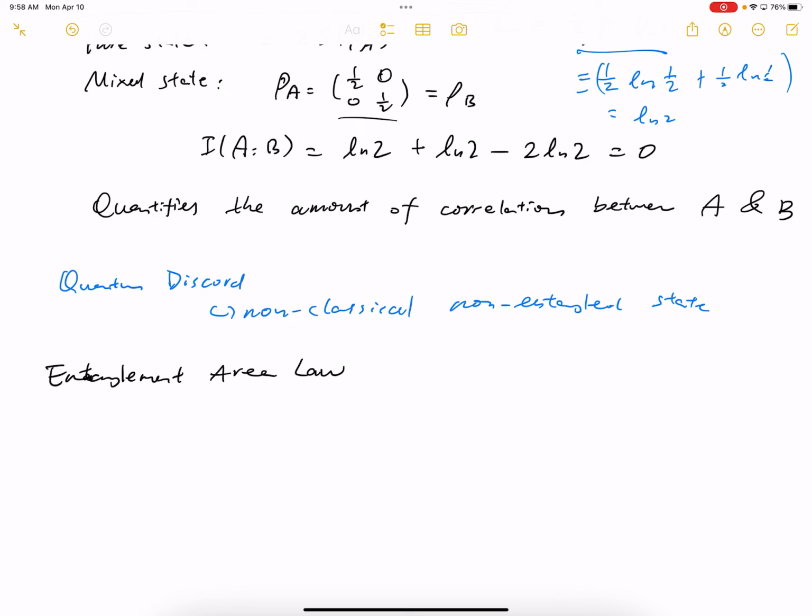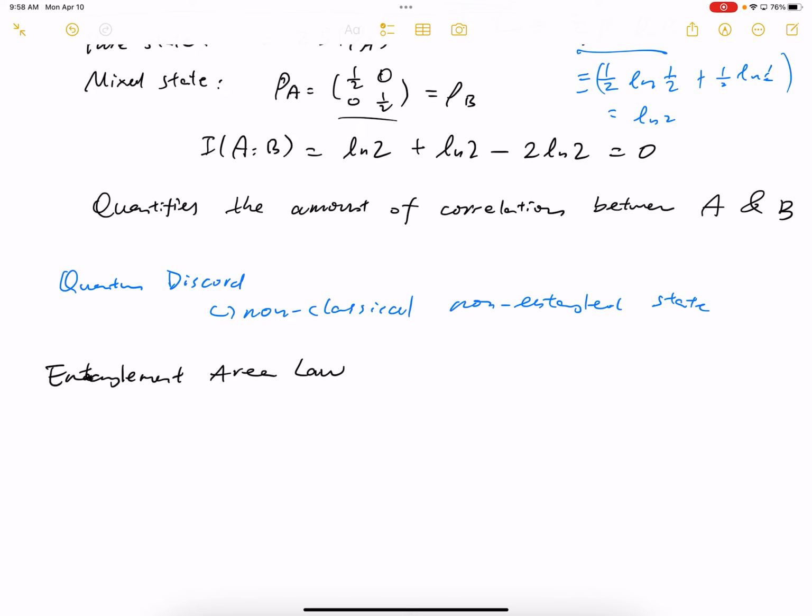I can show you some pictures here to give you a better understanding. You can find a lot of pictures by just typing this into Google. So here's a good one. You can see that there are a lot of particles here, and a line here is a schematic way to represent that these two particles are entangled. If I draw a line here, it roughly means these two particles are entangled. And clearly, this is a graph of these qubits, which mainly consists of nearest neighbor entanglement, right? Each qubit is only linked with some neighboring ones.